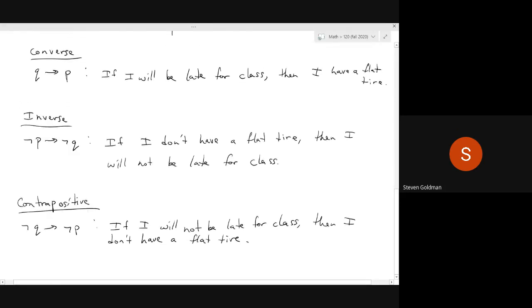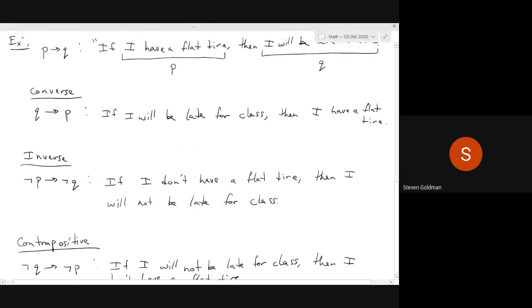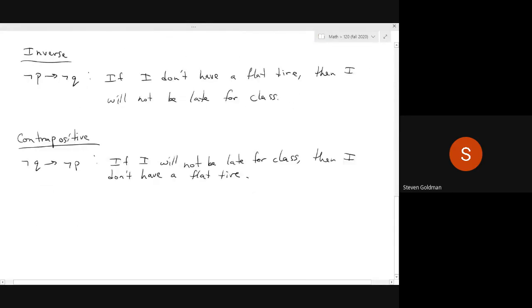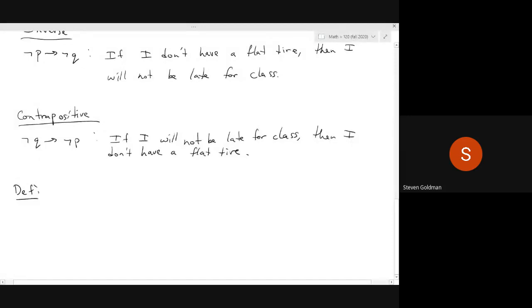Okay, now from all of these three sentences here, the converse, the inverse, and the contrapositive, only the contrapositive will have the same truth values as the original sentence if we write out a truth table, which we'll do in a minute. So only the contrapositive will have the same truth values, which tells us really that only the contrapositive is the same sentence as the original sentence. So let me write that out here. That's actually what we call logical equivalence. Let me give you the definition for that, and then we'll write out the truth table for all of these.